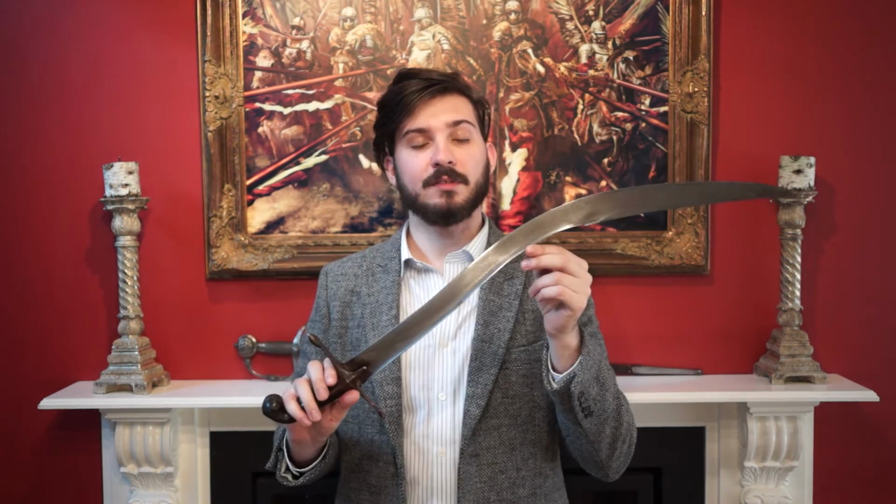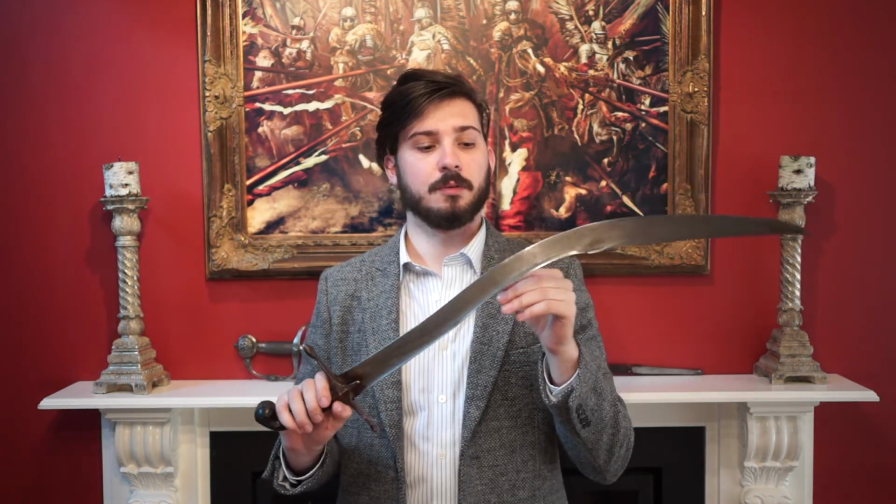This kilij balances around 18 centimeters away from the crossguard, right before this secondary curve. One of the primary rotational nodes on this sword is around here, in the middle of this secondary curve, which means that when swinging it, you feel most of the force goes into this portion here. And that's very good, because this section of the blade is entirely inflexible. You cannot produce even a few millimeters of flex in the reinforced section with this heavy spine.